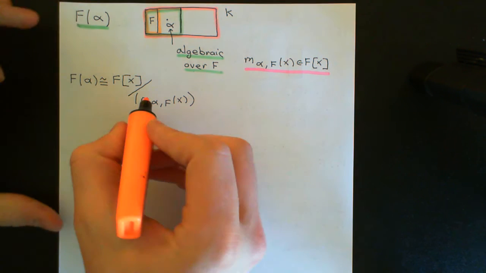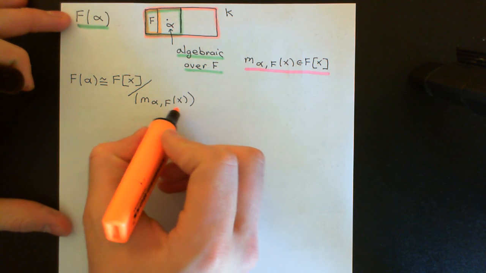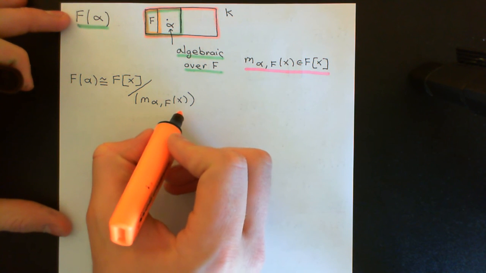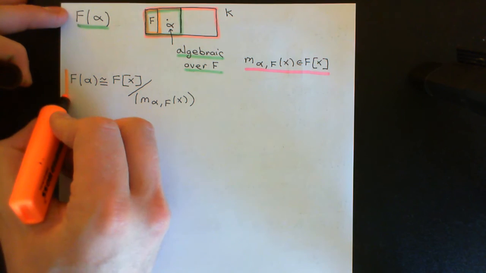Okay, right. As I say, you could use any of its associates as well, but you wouldn't want to use any of the higher degree polynomials in that principal ideal, which is the kernel of the evaluation homomorphism at alpha, because those wouldn't be irreducible, so it wouldn't apply for those.